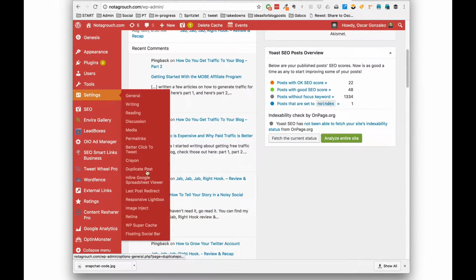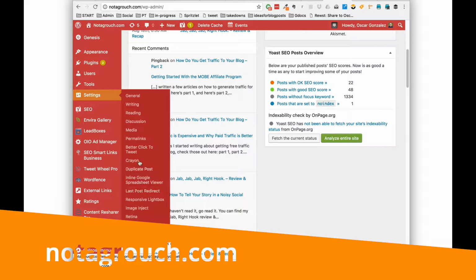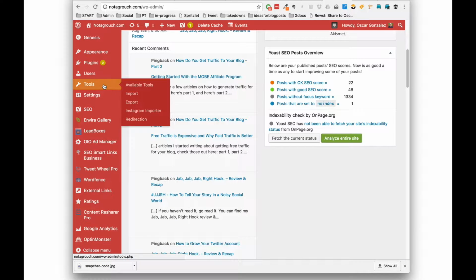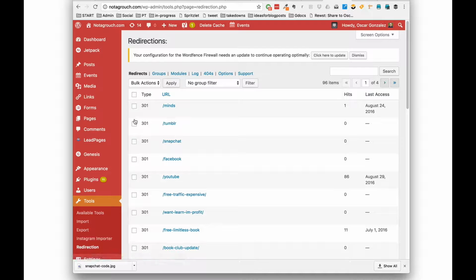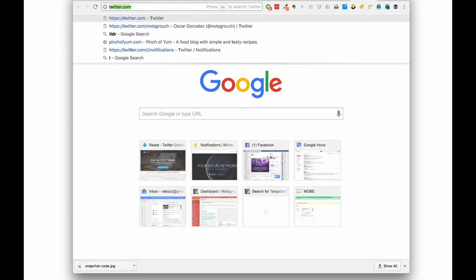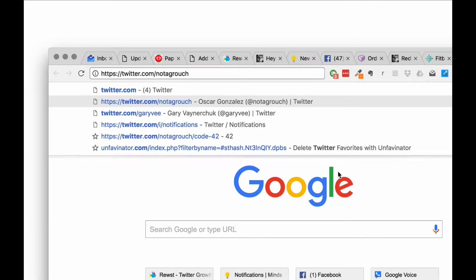But basically, anytime you can share your website one way or another, it's a good thing because people will take a look and see what you're all about, what you blog about. If you have a business website, then maybe what services or products you sell. So instead of sending your Twitter account, for example, let's say that you have a Twitter account like I do. This is my address, twitter.com/notagrouch, right? If somebody asks me, what is your Twitter account? And we're chatting, for example, maybe on Snapchat, maybe on Facebook chat, then I would normally copy that and send it to them.